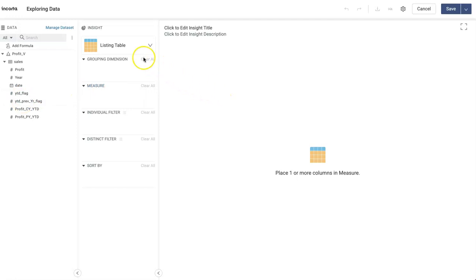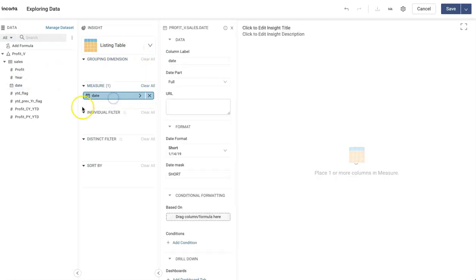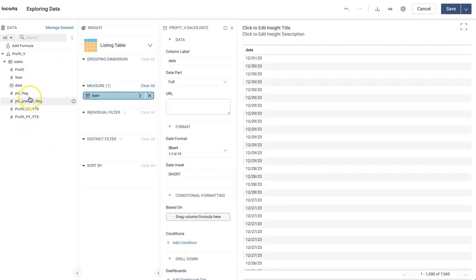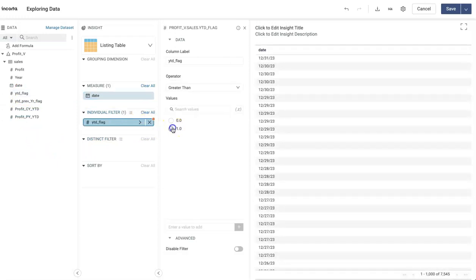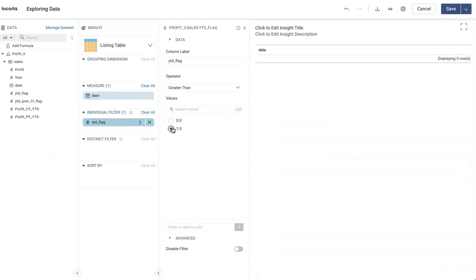And the way I can test it is, let's have a date in the measure here and year to date flag. I can just select value 1 and make sure I select equals.